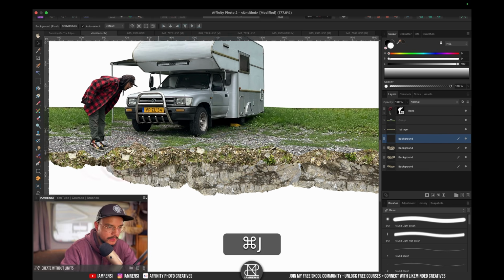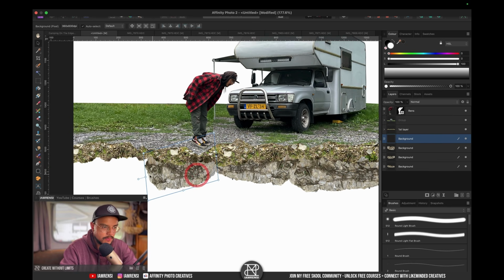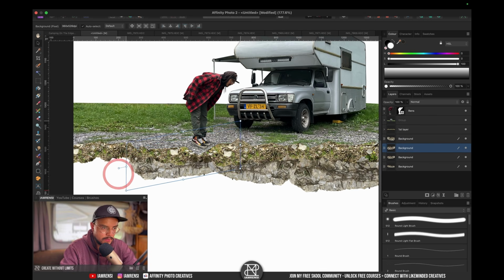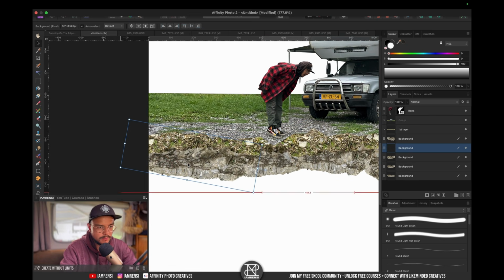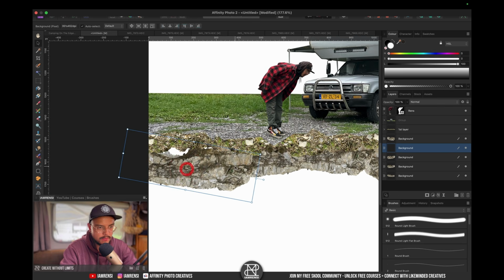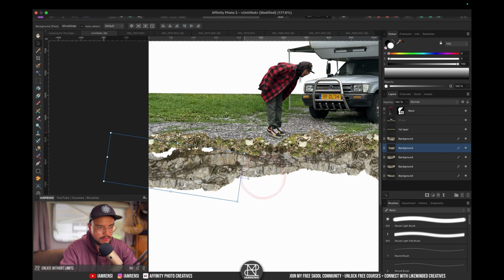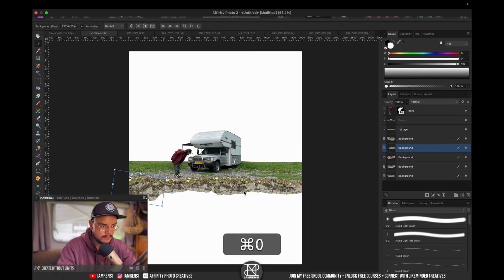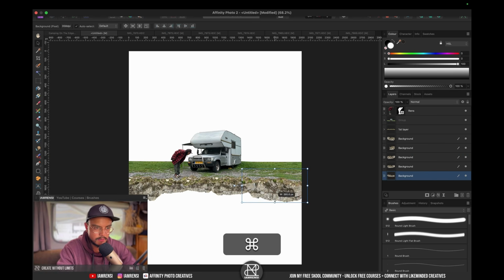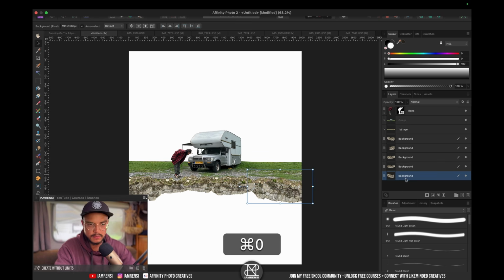Like this. Command J. Stretch it. Maybe put this one below the other one. Like this, and once more to finish it up. And maybe I'm gonna increase it like this. All right, I think this looks pretty good. Let's also make this one a little taller. This looks pretty decent already.